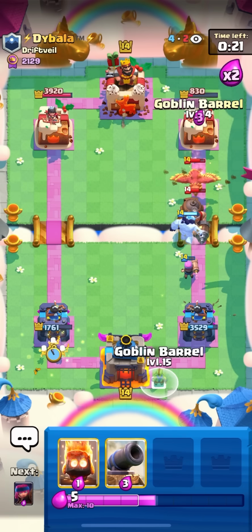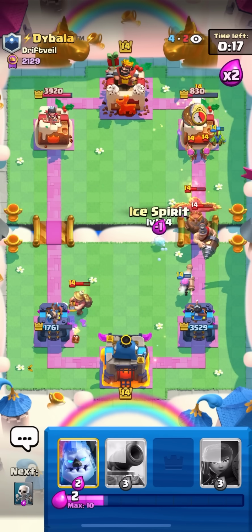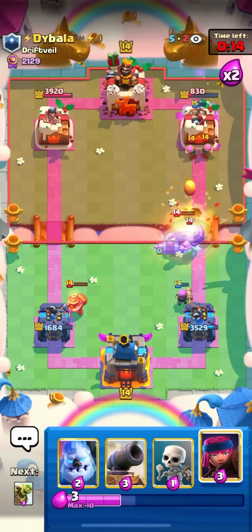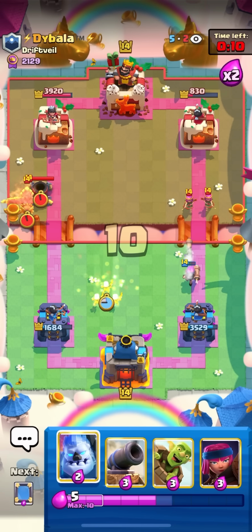I'm going to Skellies predict Miner. I'm going to go for Barrel. I'm going to go for another Barrel. I'm going to go for a Fire Spirit for the Miner. I'm going to go Ice Spirit to keep the Firecracker alive again. Please damage. Oh, I didn't get any. Okay. I'm just going to go for Skellies here for the mortar.